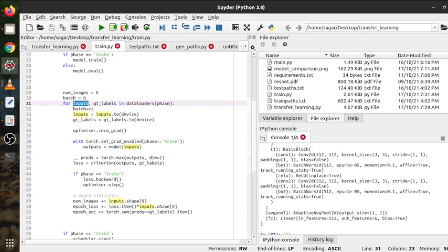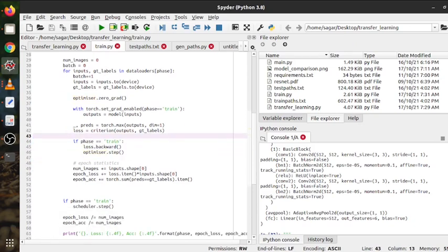We put it on a GPU, then zero out the optimizer gradients, pass the input to the model, and call the loss function, which computes the loss using the outputs and the ground truth labels as we have just discussed. In the training pass we backpropagate this loss, which computes the gradients of the loss with respect to each and every weight, and optimizer.step does the main job of updating the weights based on these gradients. This has to be done only in the training phase.